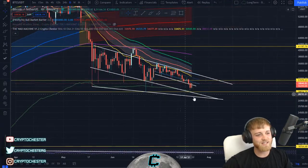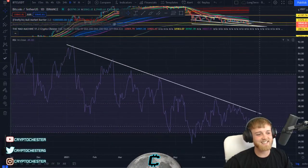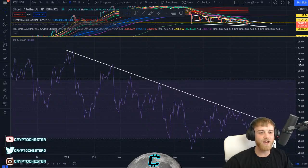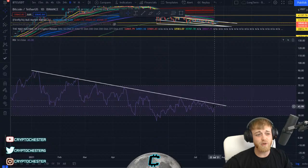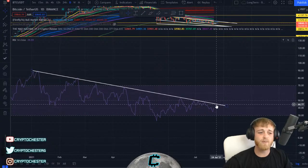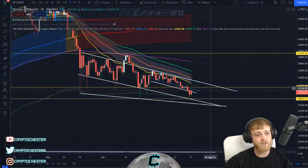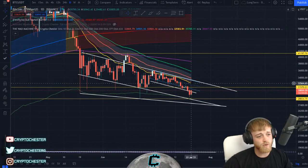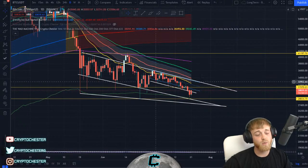So yeah, this is an interesting standpoint to watch for Bitcoin today, for the future, right? As you can see here, we have the RSI coming through down here on Bitcoin on the daily. Look, we do have a pretty dominant resistance point in terms of this cycle, this downward sloping resistance line, sat around this 44.77. So if we are going to see an upswing here in the live price for Bitcoin, it's likely that we do see potentially some resistance off this 21 moving average at 32,564, or resistance at this 33,000 on the top side of both of these parallel channels that we've got coming through here. So yeah, it's going to be very interesting.